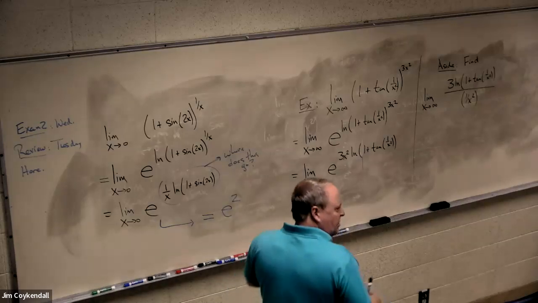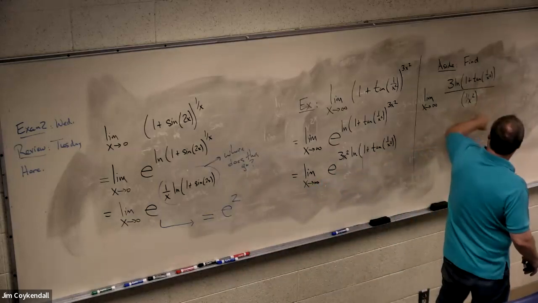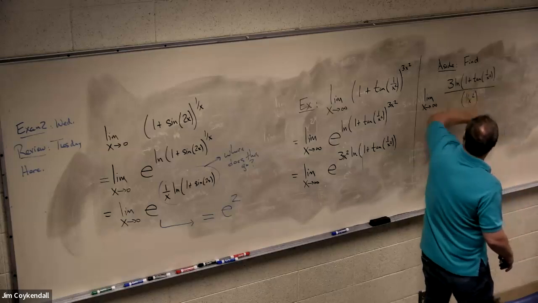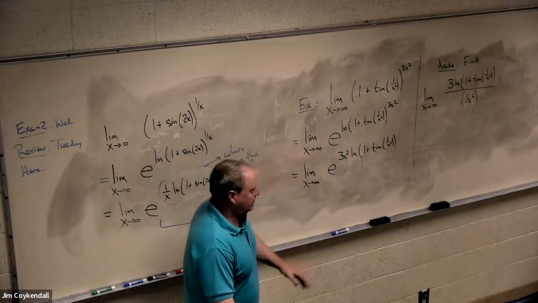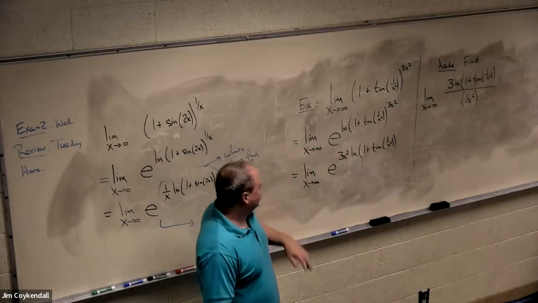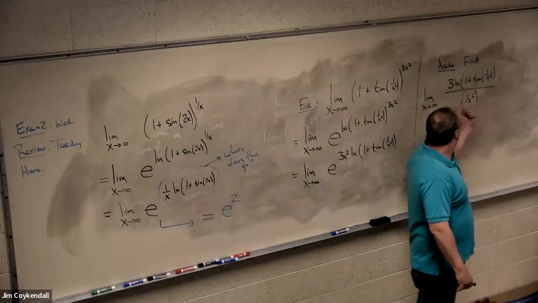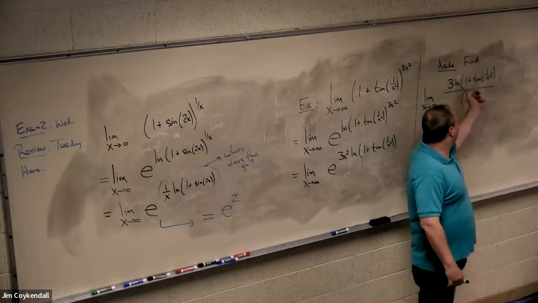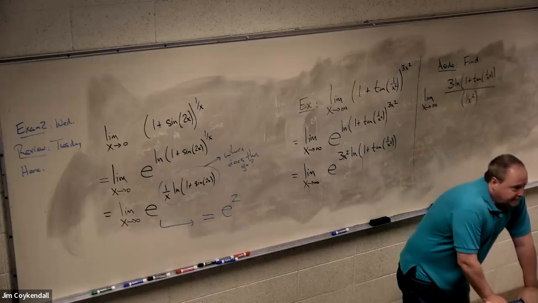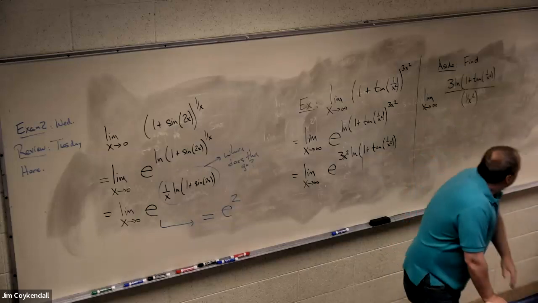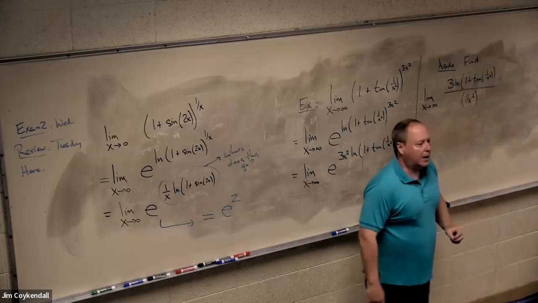And just to gut check me on this one, get back to the root 1 over x: multiply top and bottom by x squared, and at the bottom that's 1. Everybody okay, that's cool. Now, if I just plug this in, I get infinity over 0 at the bottom, I get 3 times log of 1, so that's 0. Everybody okay with that? Now, this is pretty easy. I'm going to show you another way to do it.